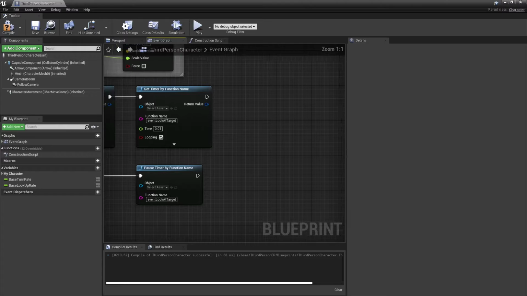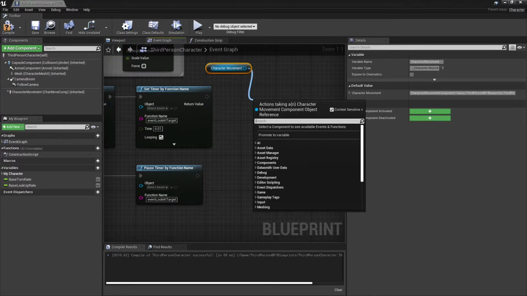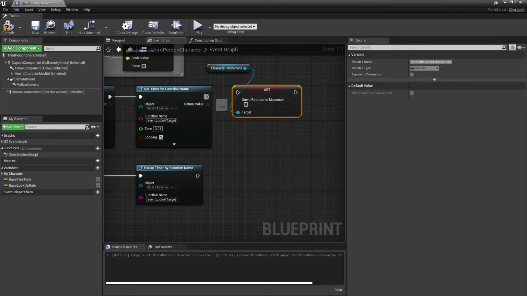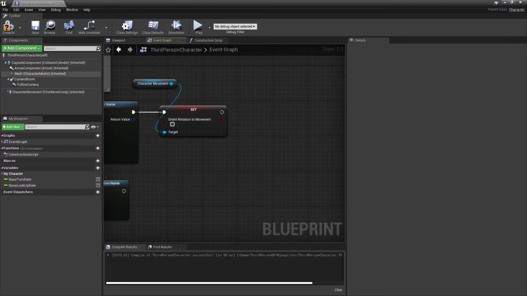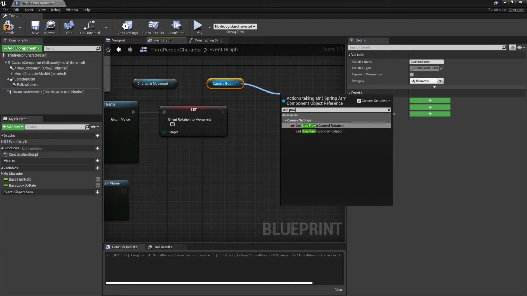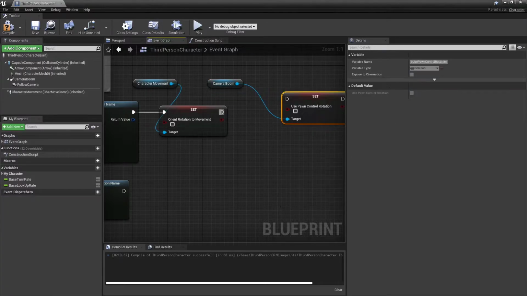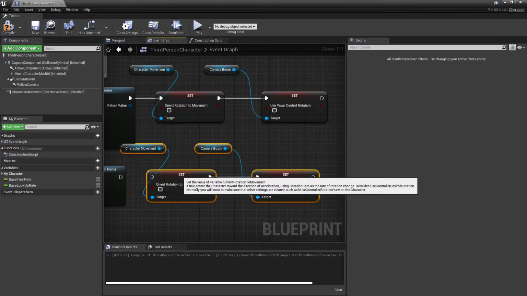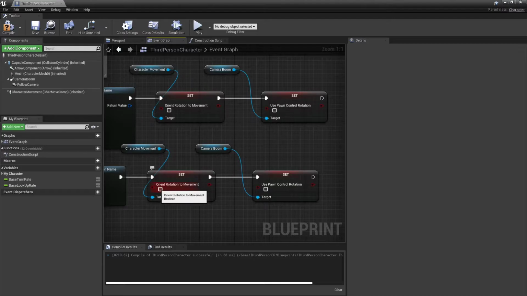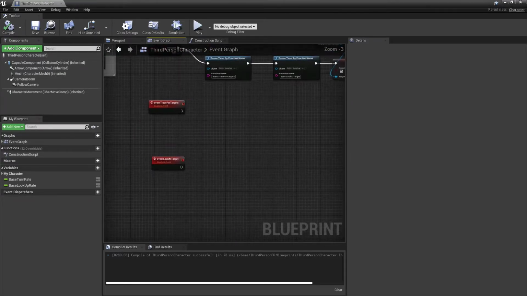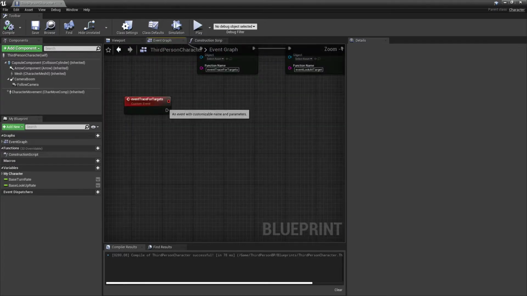Faster. All right, now that we got that, we're actually going to go into character movement. We're going to type in orient rotation to movement. We're going to set that to false here. Then we're also going to want to take the camera boom and do use pawn control rotation, set that to false as well. Now that we've got that, we can set these back to true. All right, now that we have that set up, we can actually set up this stuff. Move that way down here.